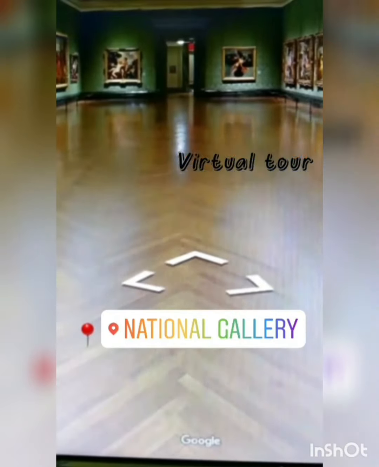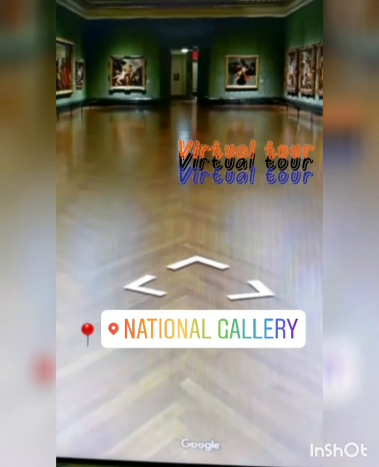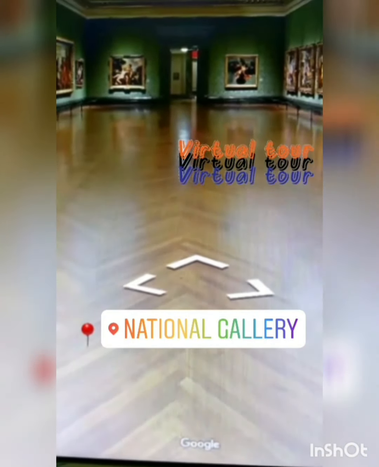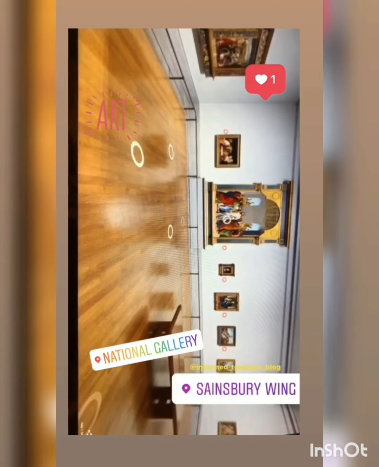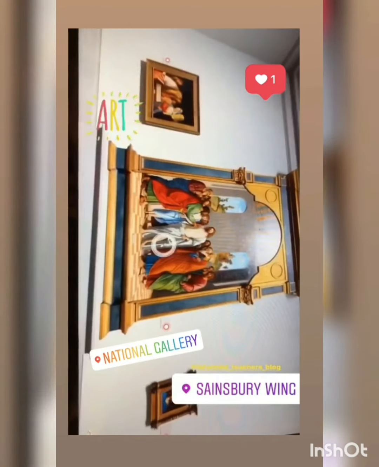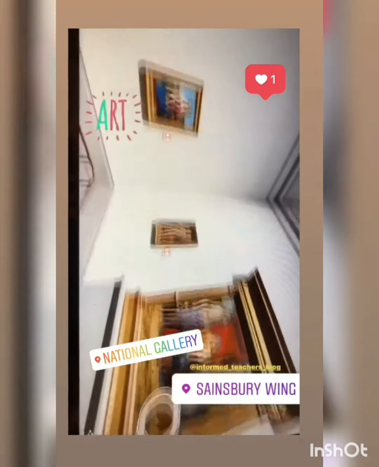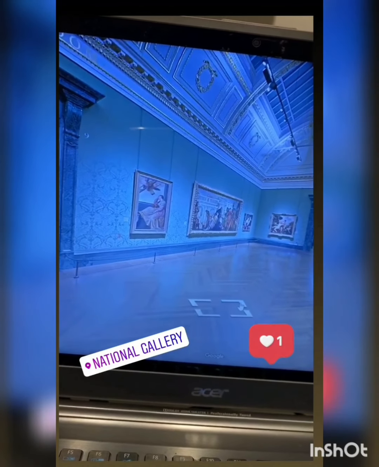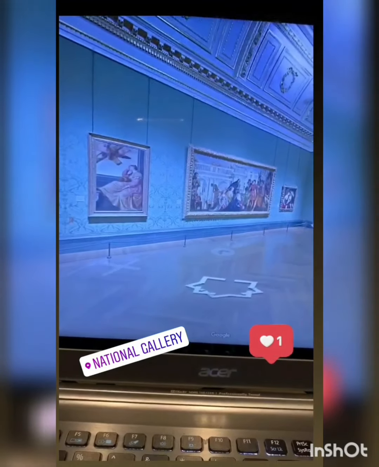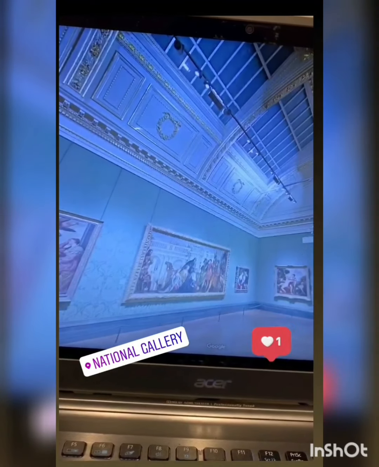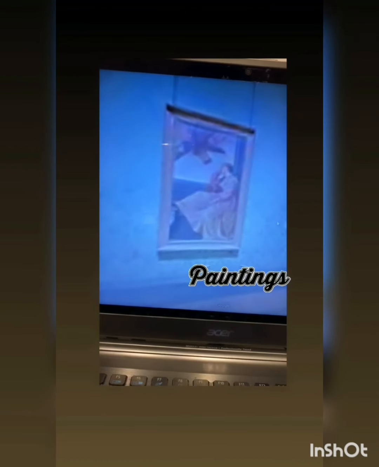I have decided to visit the Renaissance wing of the National Gallery Museum to see its paintings, and what caught my attention was how well organized everything is and how royal everything looks. I've decided to visit Sainsbury Wing to see all these religious pieces of art, and I really enjoyed it because I think they're really beautiful, all of them. I decided to visit the National Gallery to see some kind of art, but what caught my attention were the architecture of the place, like the ceiling, the walls, and the paintings.